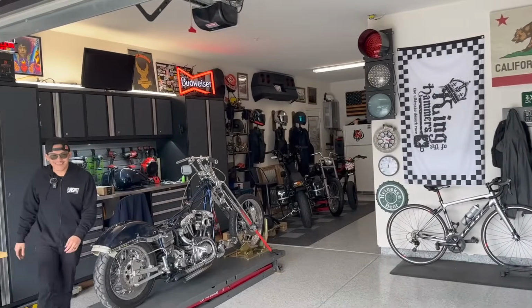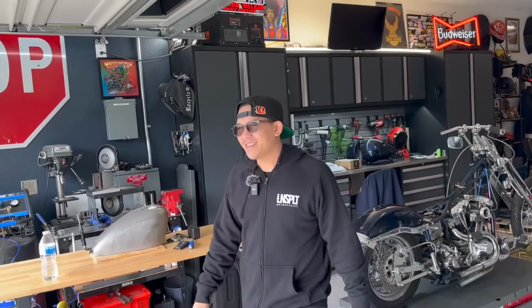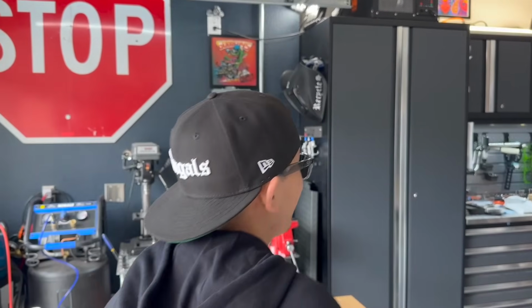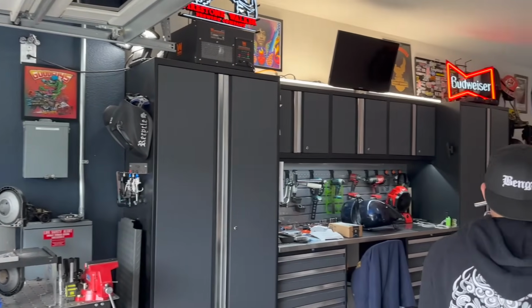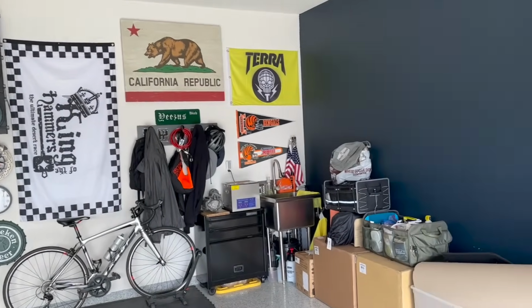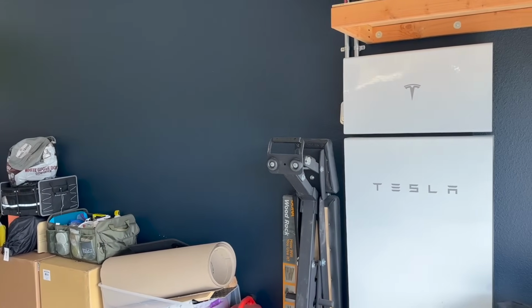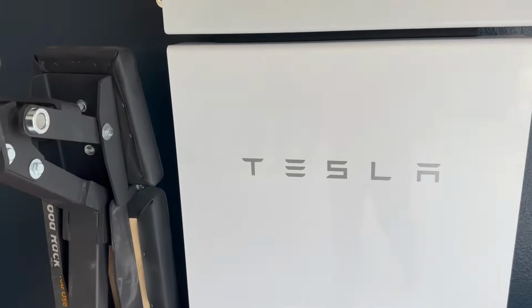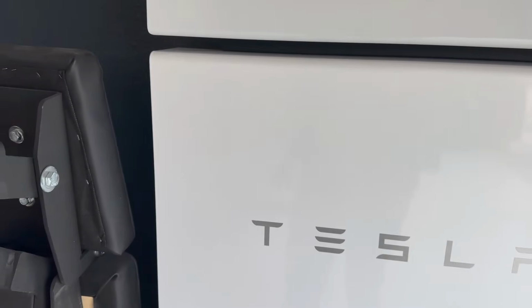So the last time I was here was 2021, before EDR. Yeah, like a week before EDR. And the garage looked nothing like this. So in 2 years, he pretty much filled a lot of it up, which is sick. There's a fridge right here, a Tesla fridge. Let's open it up. Just kidding.